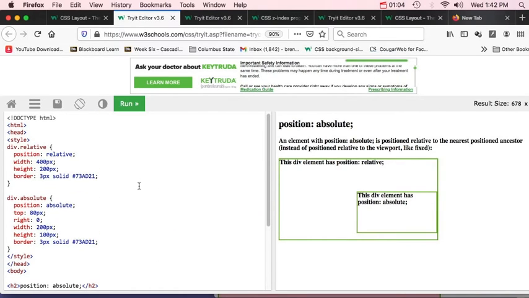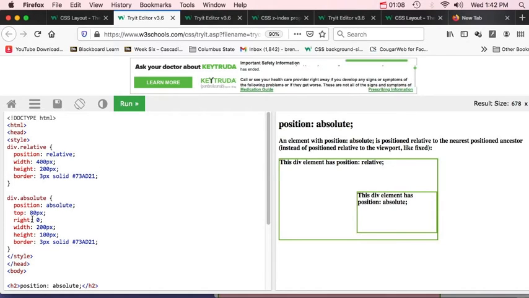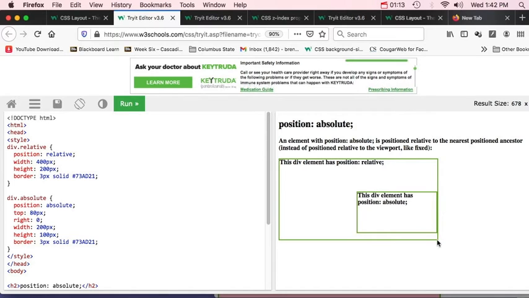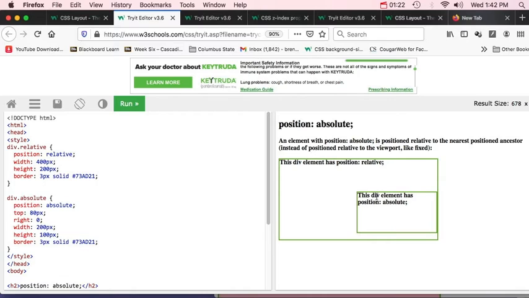So you can see here we have top 80 and right 0. Basically the right is 0 because it starts at 0 on the right, and our top 80 means it's 80 pixels from the top. Let's try changing our top to bottom 0. That will change it so it goes down here, will be 0.